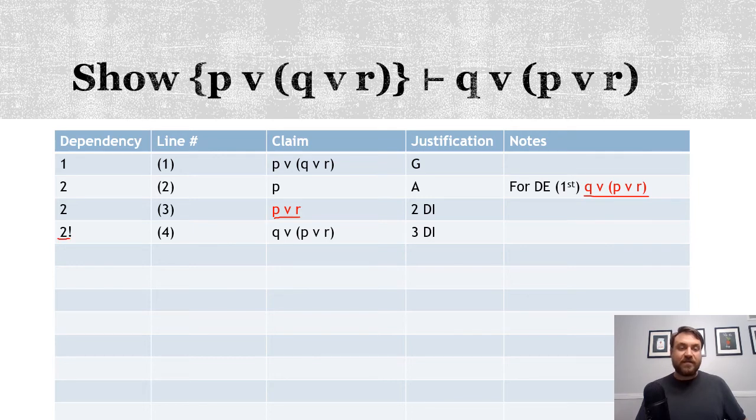And of course, now we discharge that assumption we made, right? We assumed the first half of our disjunction and we got our target. Now we immediately want to assume the second half of our disjunction and then get our target again. And again, make a note to yourself, right? This is for disjunction elimination, and it's the second of two parts. And again, our target's the same. We have to prove the same thing. So if we assume Q wedge R, which is the second half of this disjunction up here, what we want is to get Q wedge P wedge R.